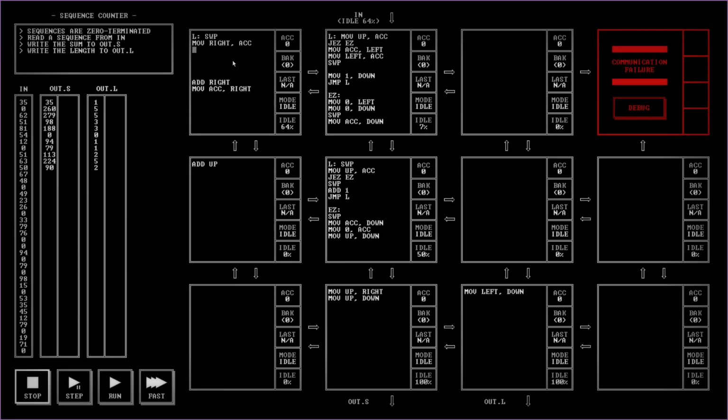I have the accumulator here. I want to check if it's 0. Because that means it is 0.